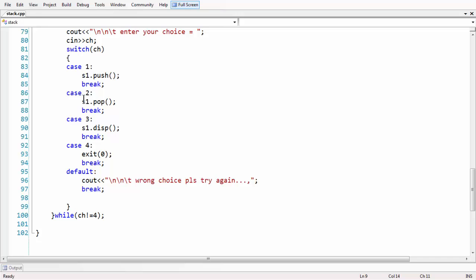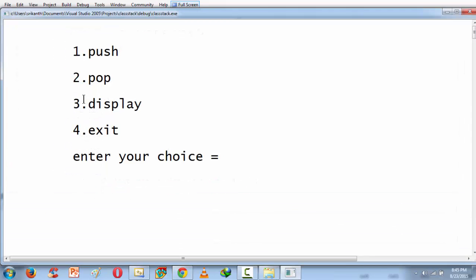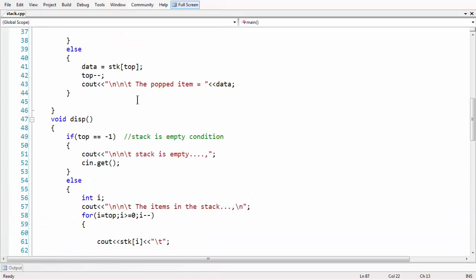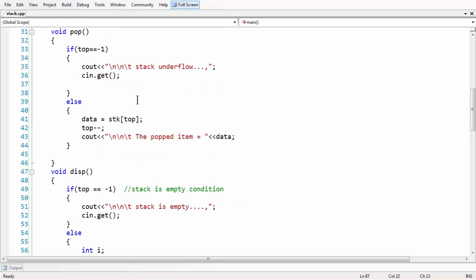So let's run the program until now. It gives you the display of the menu. First, if we select the push operation, we are able to enter elements. I'm just entering the elements, 1 and 5 and so on. If after entering the 5 elements you try to use the push operation, it gives you the stack overflow condition. We are unable to see it here because we need to make some changes in our code in such a way that those messages stay over there.